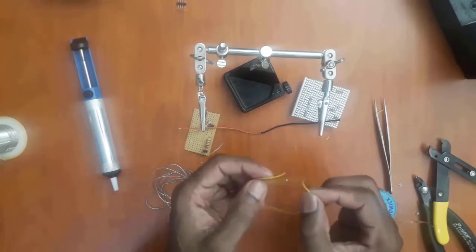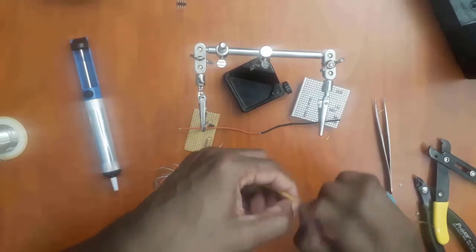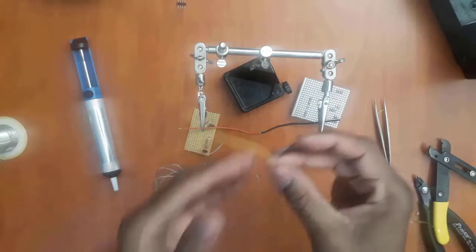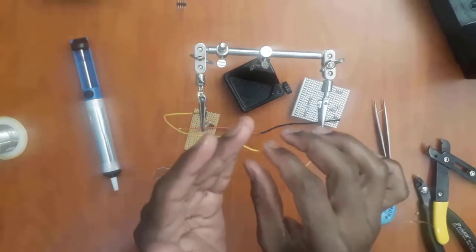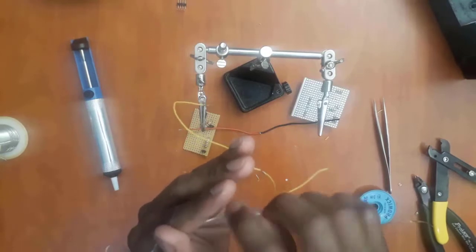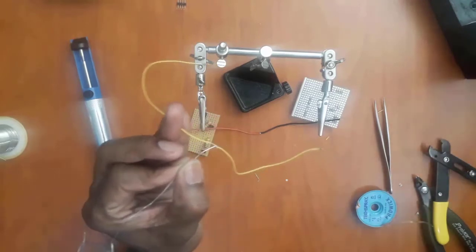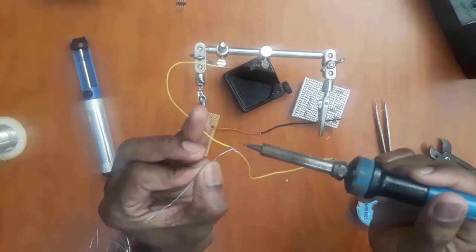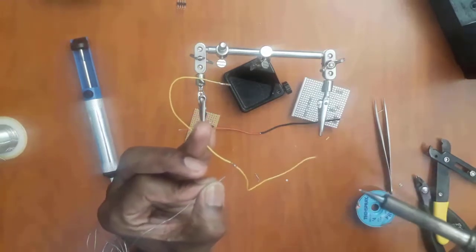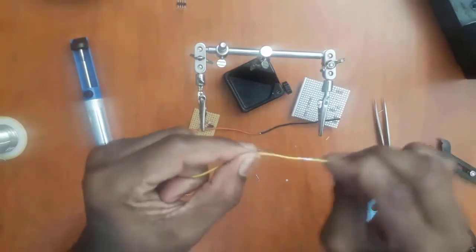You take the two wires you just stripped, and you just join them without using the solder first. You just join them together like this. Now they are connected, but they are not strong. So you clamp one end of the wire between two fingers on your left hand, depending on whether you are left-handed or right-handed. Then you bring your solder closer this way, and you take your soldering iron and bring it closer. You just apply solder to the two. Then boom, you have your solder joint created between the two wires.